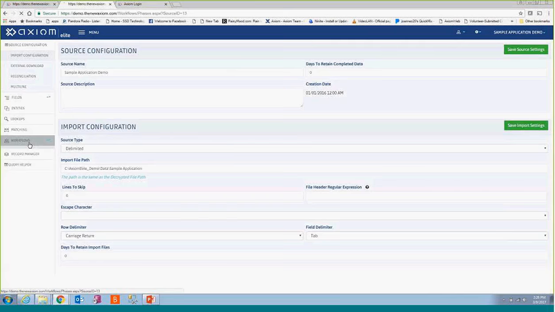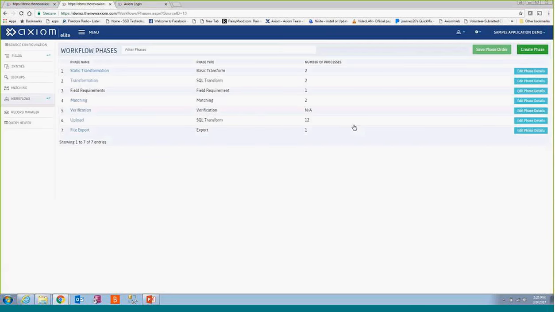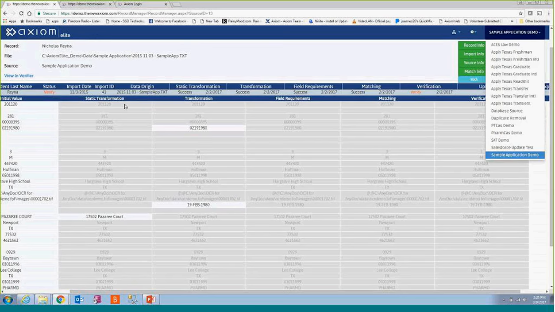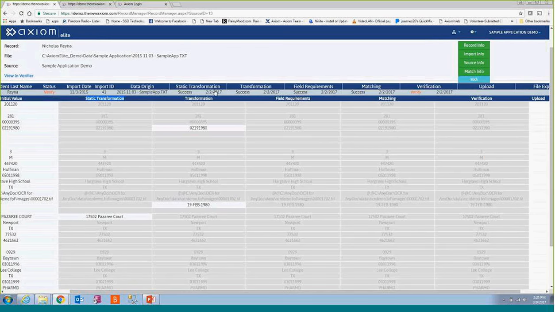Okay. So we now have workflows, and we can define when we do things. We can easily move our workflows around if it's not quite working right. So there's a lot more flexibility here with Elite. And with our workflow, we can see that these are the pieces of our workflow. Field requirements shows up. So that workflow matches the columns that you see in your data manager.